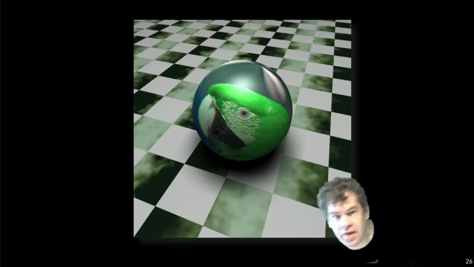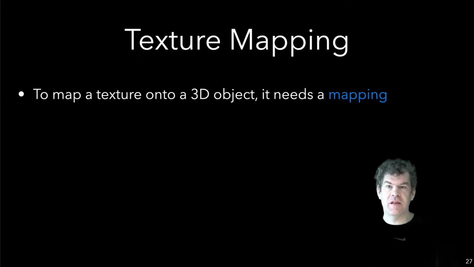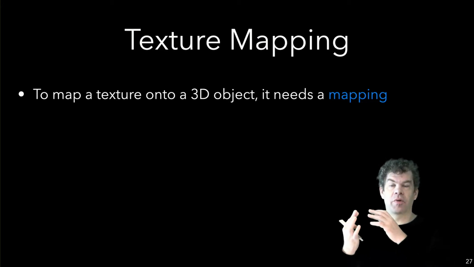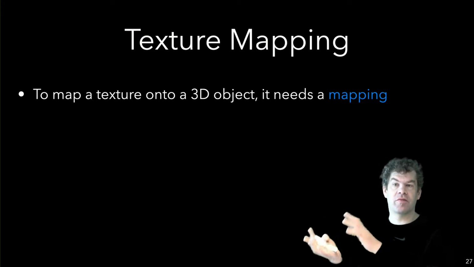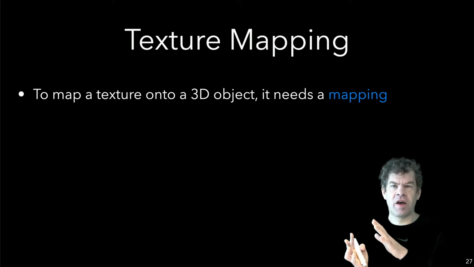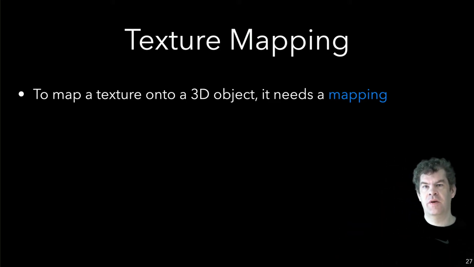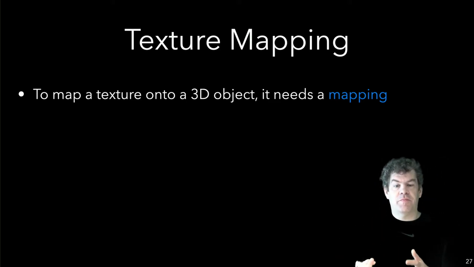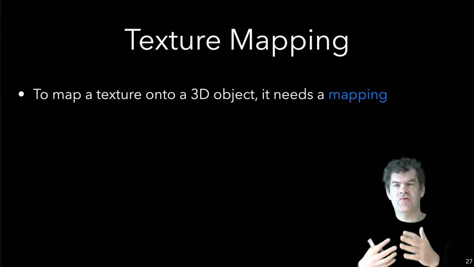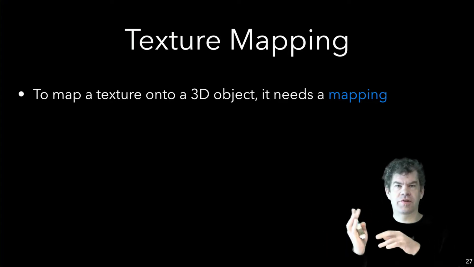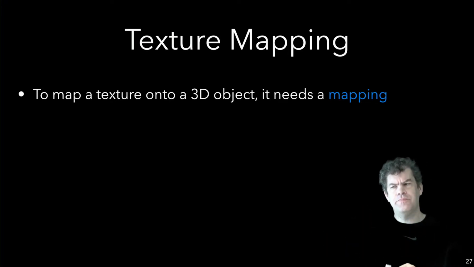Now that we've got a little bit of an idea how we can design a texture or how we can store it, what it is, how do we get it onto the surface? Well, we get it onto the surface by means of something called mapping. Now you might ask yourself, what's the point? Didn't he just say we specify these texture coordinates and they get interpolated and it's all fine? Well, yes. The trouble is just how do we get these texture coordinates?